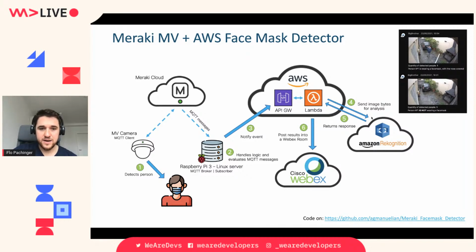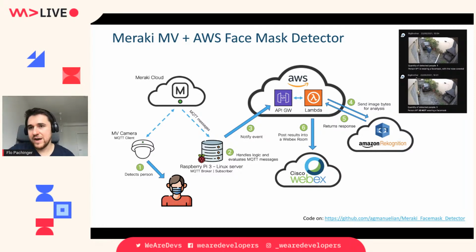This is very similar to what I've showed you before: the MV camera detects the person, and an MQTT client sends an MQTT message to an MQTT broker. From there, the Python script runs in the cloud with a Lambda function. It sends the image for analysis with Amazon Rekognition, returns the response, and then posts it into a WebEx room, a messaging room.